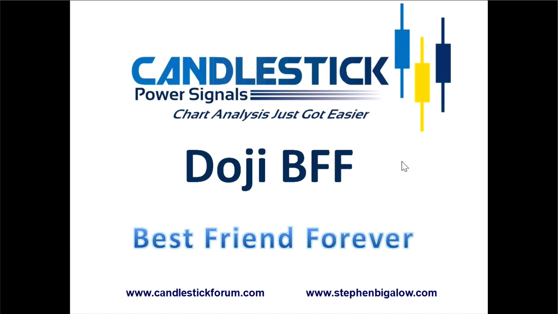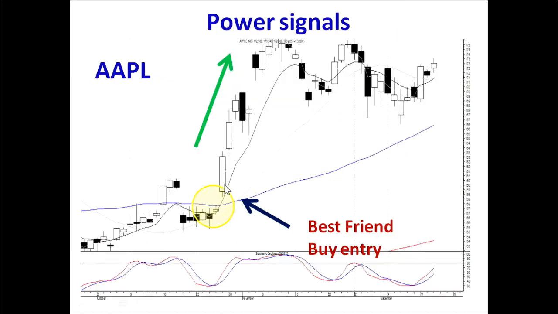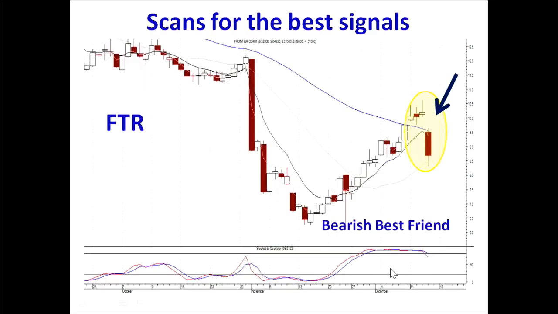So the doji best friend is a doji gap up. The reason we call it your best friend is not only do you have an extremely high probability you're going to be in an uptrend, you're probably in a very strong uptrend. So the reason we call it your best friend is because the probabilities are greatly in your favor of being in a bullish trade, as well as a very strong bullish trade. And these type of signals aren't things that just occur occasionally. It's also our best friend because they occur quite often. They tell us when to start getting into good, strong positions.